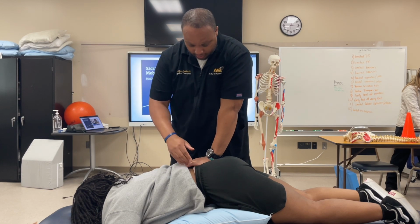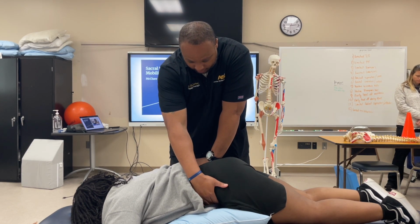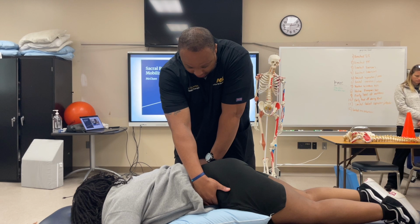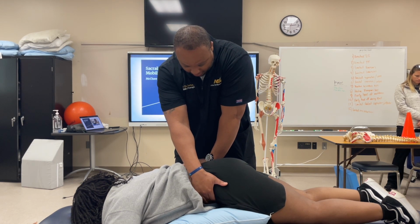So I'm going to come here and get my contact using my hypothenar eminence on the right sacral base, and I can come and contact her ilium anteriorly, okay? And again, I'm doing a respiratory assist with exhalation.